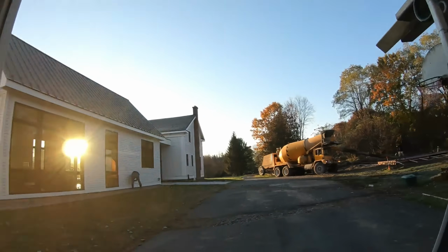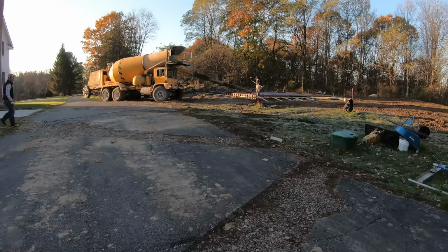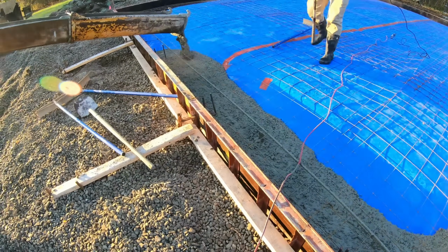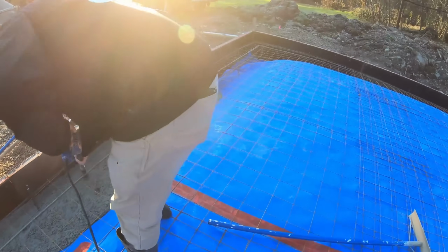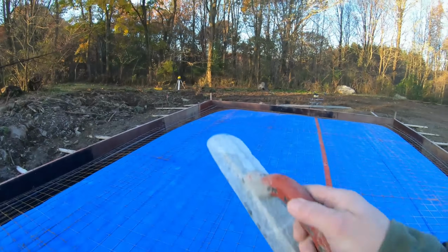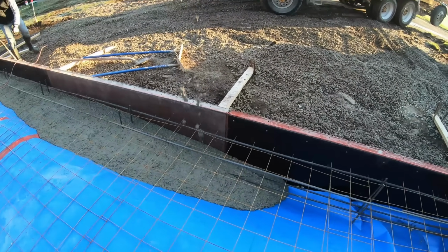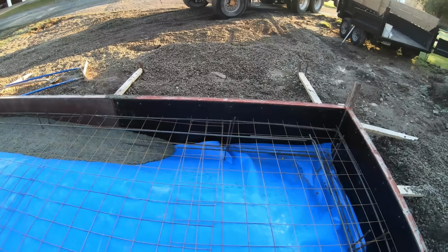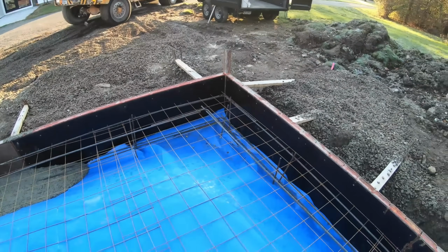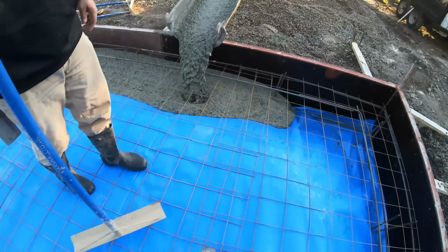Yeah, we got the yellow trucks pouring today. Let's go. Got the haunch going in first. We're gonna put 2 lifts on that haunch and then put this 4-inch center in. We got our laser right there, ready to go. Nice and nice. Everything's formed up, or oiled up, I mean. Gotta love the way that slides on the plastic. Frosty plastic.